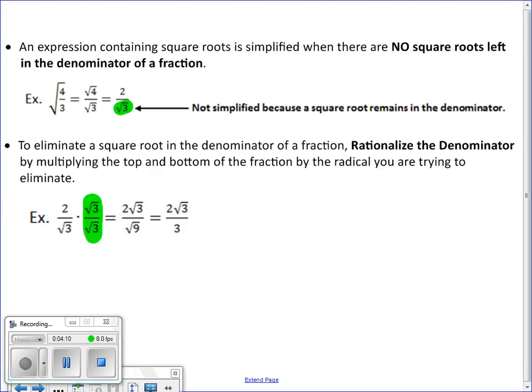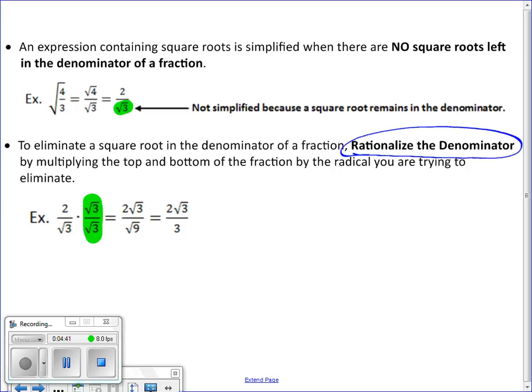Okay? This whole process is called rationalizing the denominator. Honestly, I think in math, the longer and harder the words sound, the easier the concept is. Rationalizing the denominator sounds really hard and fancy, but it's really not bad. So if I look down here, here's the problem we left off with, 2 over radical 3. Cannot leave a radical in the bottom. You're going to multiply top and bottom by whatever that radical is. So I'm going to multiply top and bottom by radical 3.